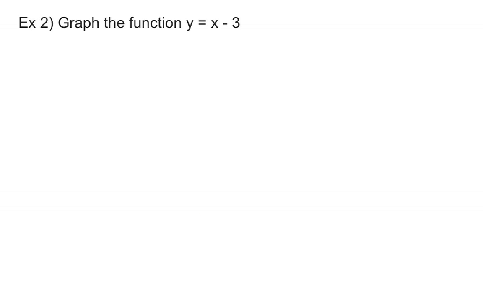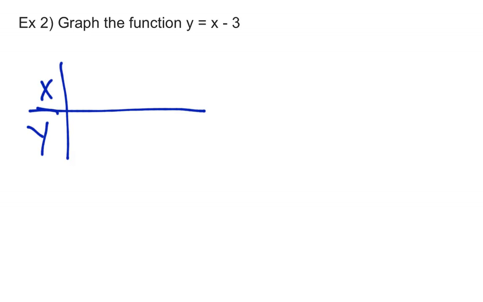We'll do this in parts. Graph the function y equals x minus 3. So the first thing that I want you guys to do, you're going to pause the video, and make your xy table. Choose your numbers for x, and once you get your xy table done, you can start the video again and see what we did.